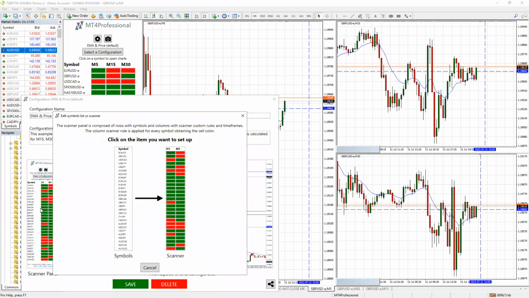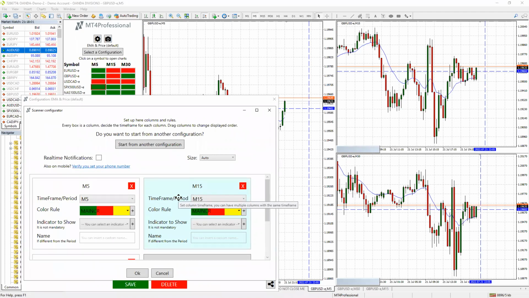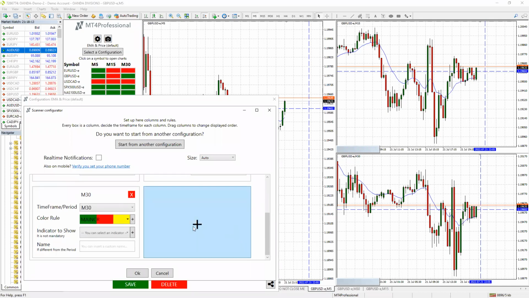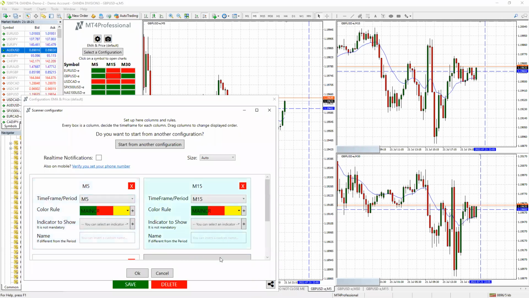Again, if you go back to the scanner panel and click the scanner window, that goes into the actual rules that define the colors. These are the rule sets. I call it a main color rule. You can call it anything that you want. But for each of the timeframes that you define, and of course you can define any time frame, you get a plus sign, you can set up or define any time frame that you want, I have this color rule applied to those timeframes. That color rule can be turned on or off with the check mark, which means you can have more than one color rule, and you can edit each one of those.